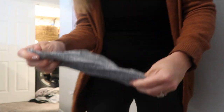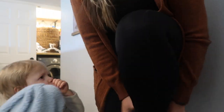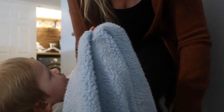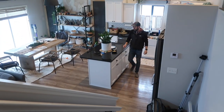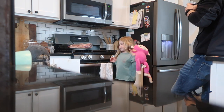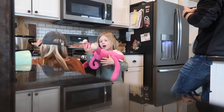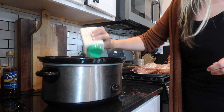Mike typically is not home in the mornings, but he was actually home because he had the car seats. So he got there about 7:15, got the kids up, got them dressed for me. He is an angel because most of the time that is me who gets to do that. He helped me out this morning and I was able to just get dressed, come downstairs and not have to worry about getting the kids dressed. But on a typical morning I will get them dressed and then head downstairs.